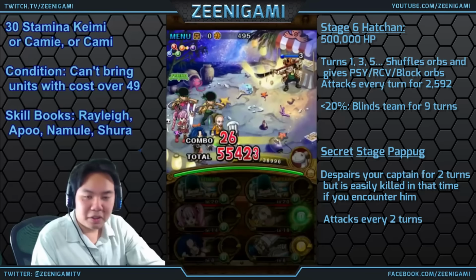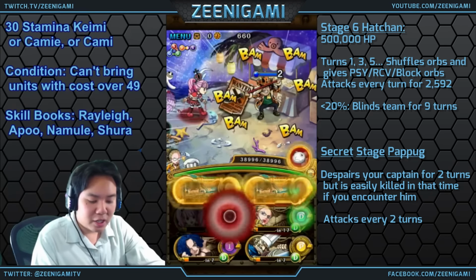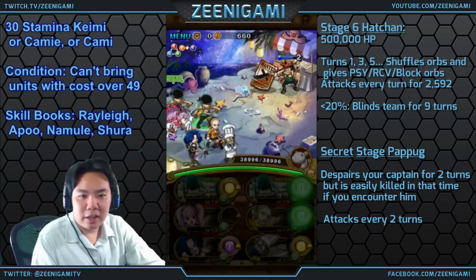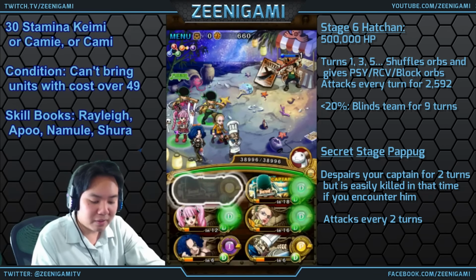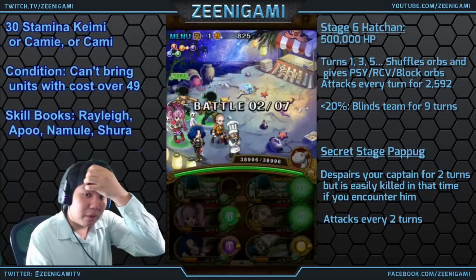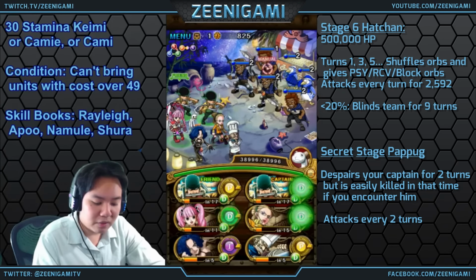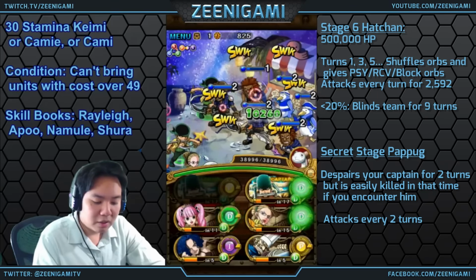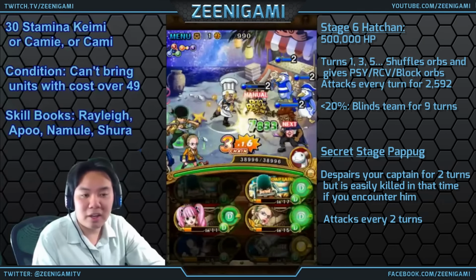So with Camie, on stage 6, we're gonna get Hatchan. Hatchan is a Sai character. He has 500,000 health and attacks every single turn. He can be stalled with Golden Pound Usopp, so you can use him there. And if you're having a hard time with him, you might want to do that. Whatever you do, do not get Hatchan below 20% health. If you get Hatchan below 20% health, he will blind your entire team for 9 turns.